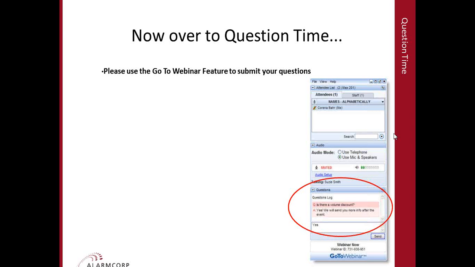Okay, next question I've been asked is, does Alarm Corp stock and can Alarm Corp demonstrate some of this equipment? The answer is yes, we can. We have a number of systems set up in both our Melbourne showroom and in our Sydney showroom. So we have examples of megapixel cameras. We have examples of remote client management software. So again, I would urge you to contact your nearest relevant Alarm Corp state representative for a rundown of what's possible and to arrange a meeting.